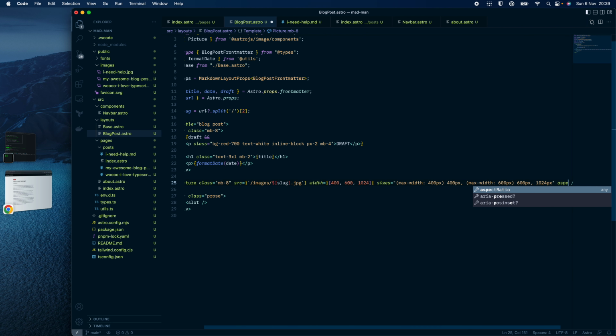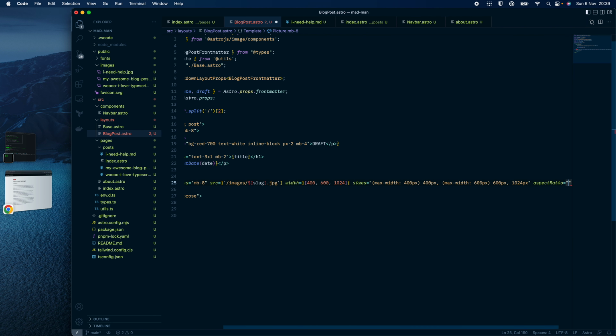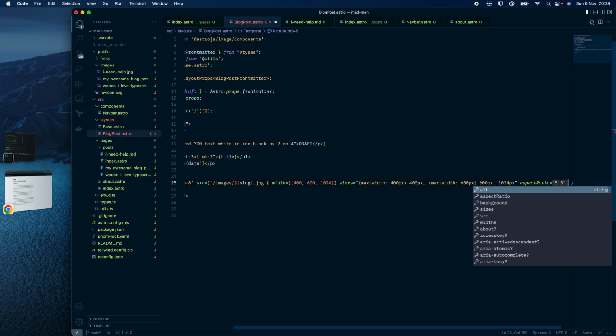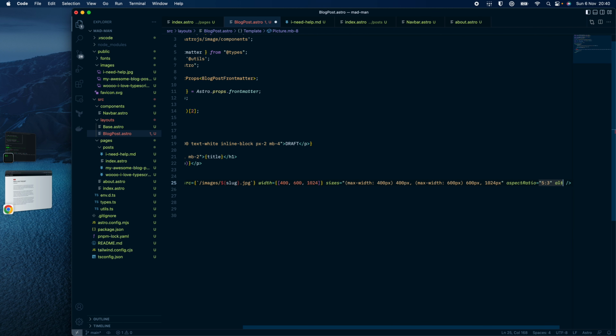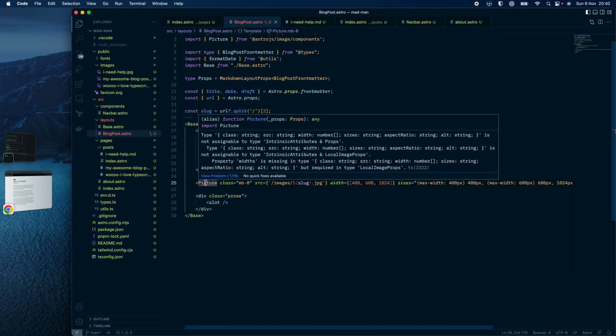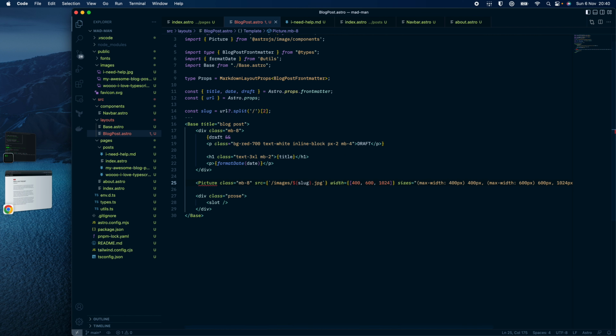And then we're going to tell it the aspect ratio. Now, I really like the aspect ratio of 5:3. Relatively tall, but I think it looks really nice. Then you need alt, which is for people who use screen readers that can't see the image, so you have to describe it. I'm just going to say image. Not very helpful at all, pretty much. Yeah. Oh, I made a misspelling here. It's widths. There we go. That should do it.